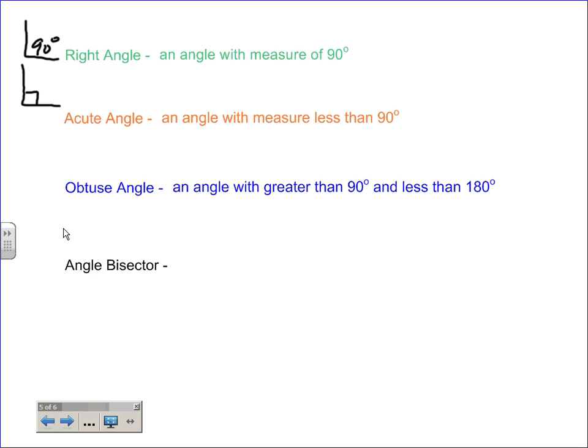Well, earlier we had a segment bisector, right? They took a segment and put it into two sections, two equal sections, or in other words, cut it in half. Well, an angle bisector is not going to take a segment and cut it in half. It's going to take an angle and cut it in half. It's a ray that divides an angle into two congruent, there's that word again, same shape and same measure, angles. And I'll show you a little notation that we use, very similar to the notation that we use for segments.